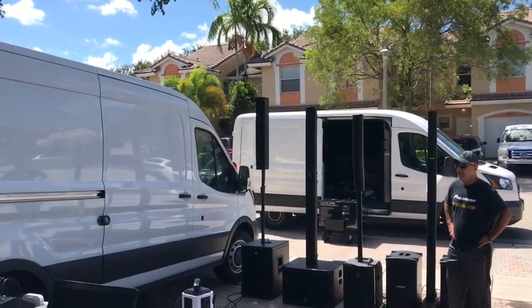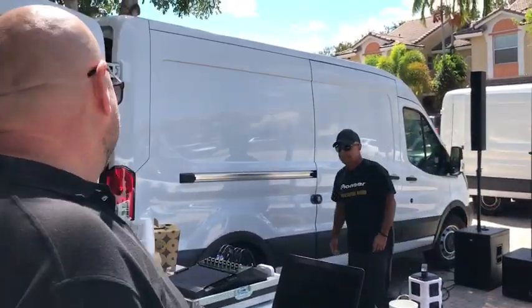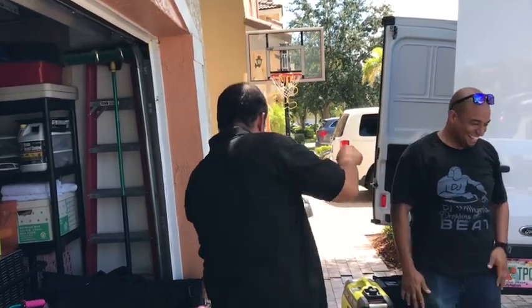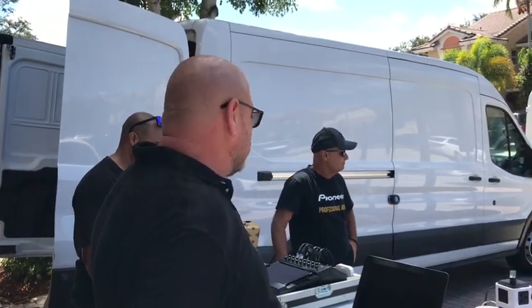Okay, as much as it pains me to say this, I'm going to go with the vocals with the Bose. Yep, Bose did it. As much as that hurts, and look at him, look how he's laughing. He's enjoying it. So definitely Bose for vocals.